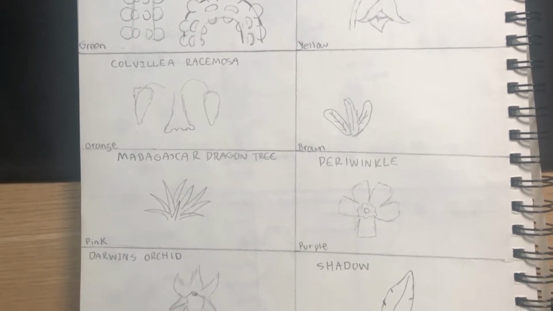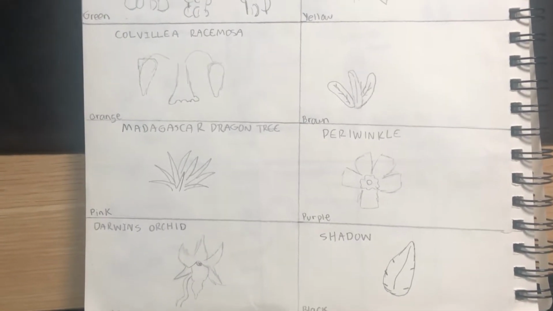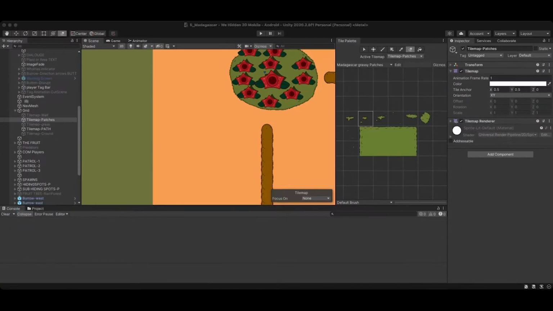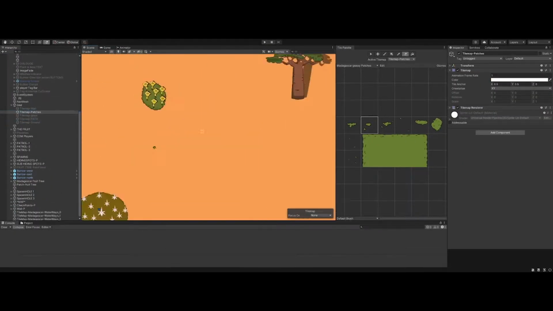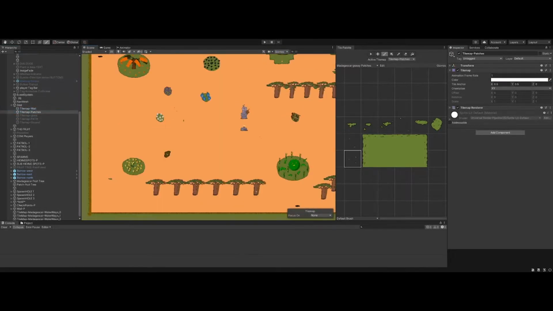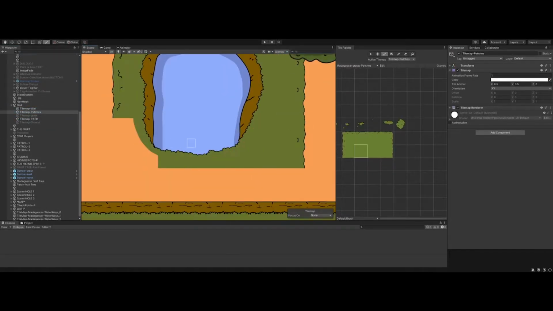So now that I've got a good idea of what type of plant species I want to put in my game, I can start working on adding them in We Hidden. As a game dev, making the art for the game is definitely one of my favorites, and watching the entire scene come together really makes it worth the wait.